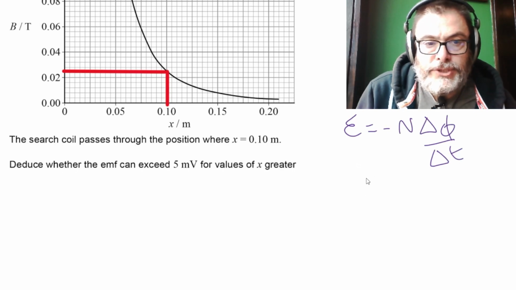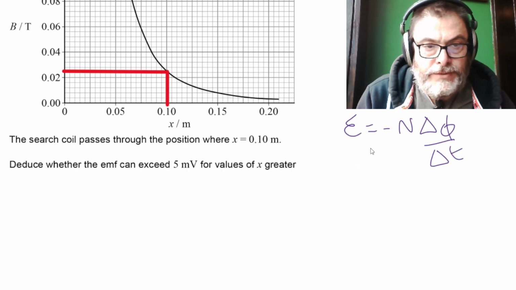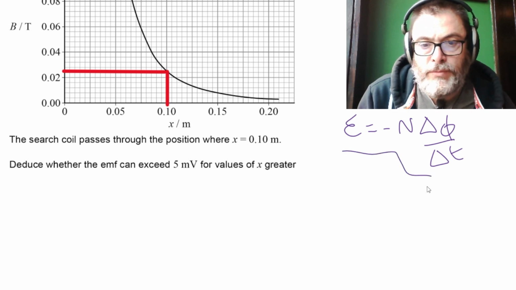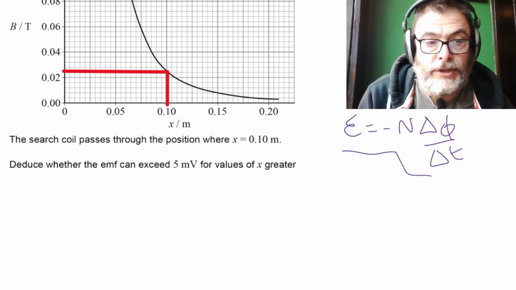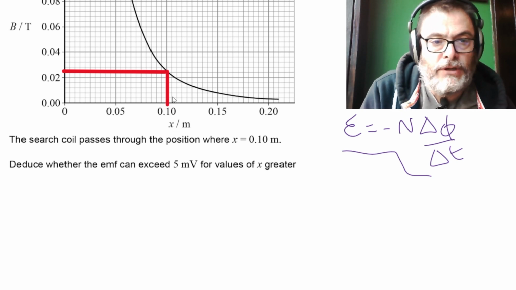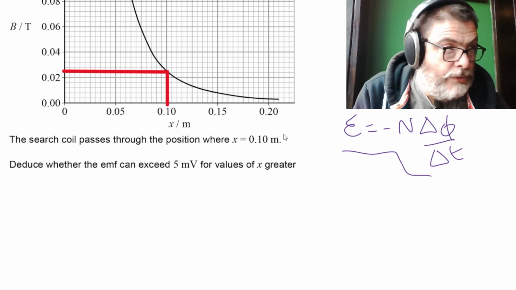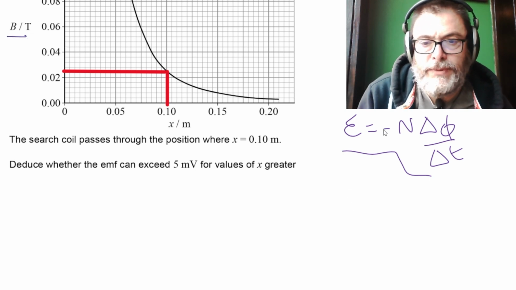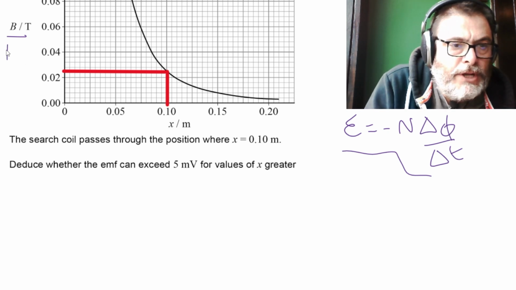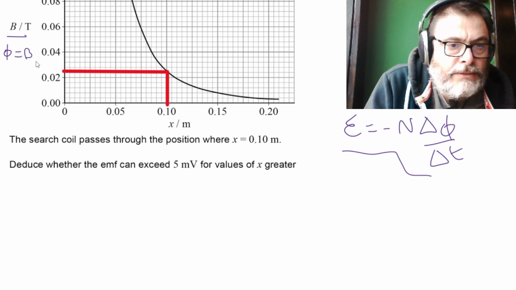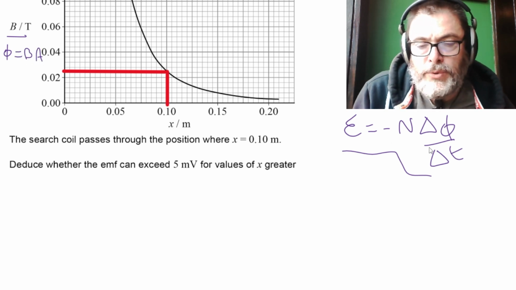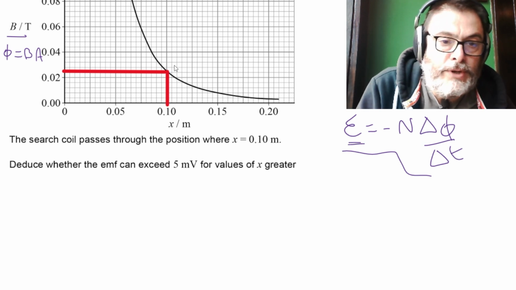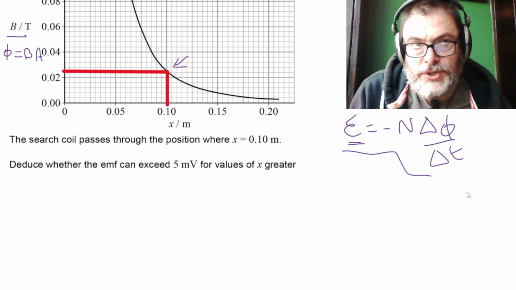As I've worked on this question with students over the last week or so, I've noticed that mostly their approach is to recall the formula for EMF induced, which is a good start, but then to draw a red line, something like the one I've drawn, at the distance of 0.1, so that they can read off the value of B. But there's also a couple of issues with this, because firstly our formula's got delta phi in it, but that's not so bad because we know that phi is equal to BA, so maybe we can work with that. But more importantly, we know that the EMF induced is actually proportional to the rate of change, and at this point students are using a fixed value, so they're barking up the wrong tree.